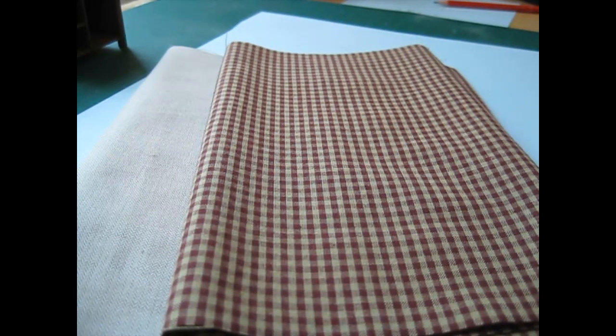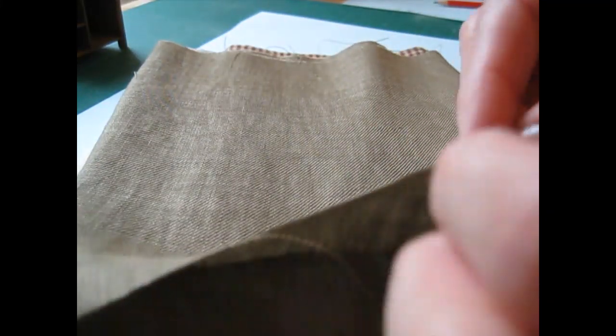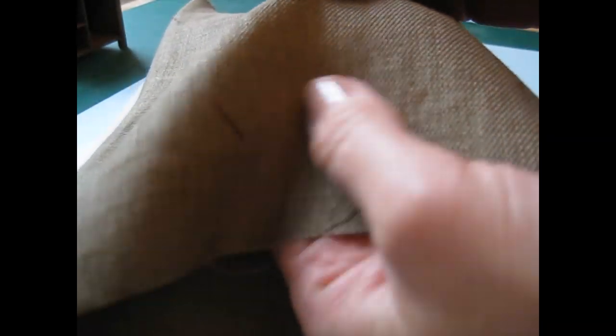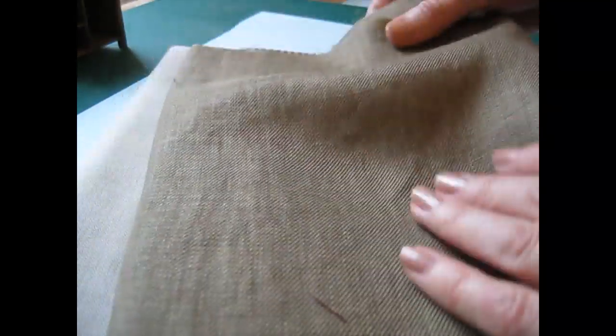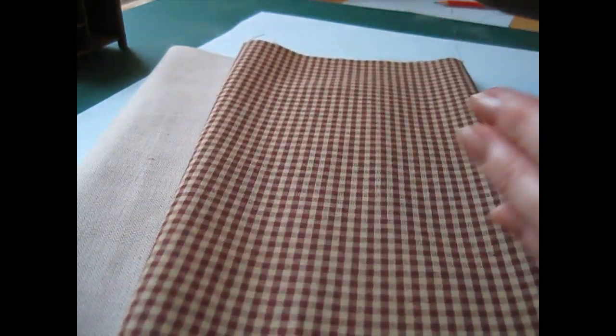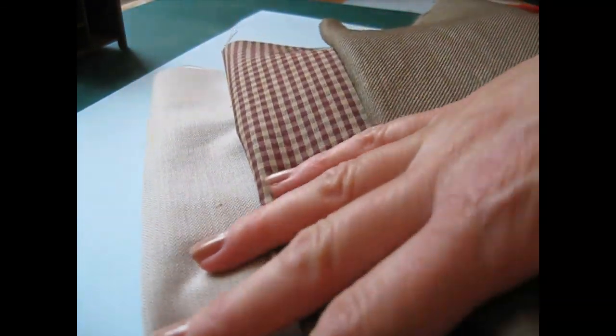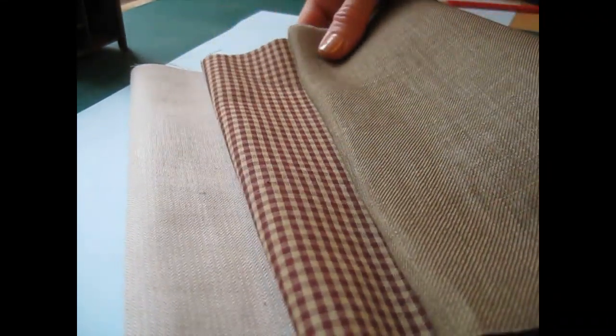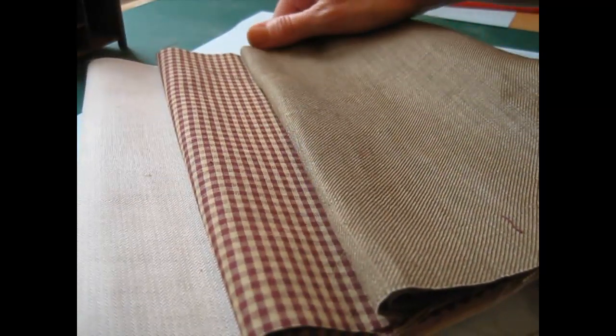The next piece is a linen again, just in a nice brown colour. I thought I could use that for fabric in another room, but also I could use it for the bases of the baskets because it's got a lovely sort of texture. Those three contrast really nicely together. I'm really pleased because I'd been looking for a nice gingham for the kitchen that wasn't too bright — I wanted it to be quite rustic looking, and I love how those three look together.